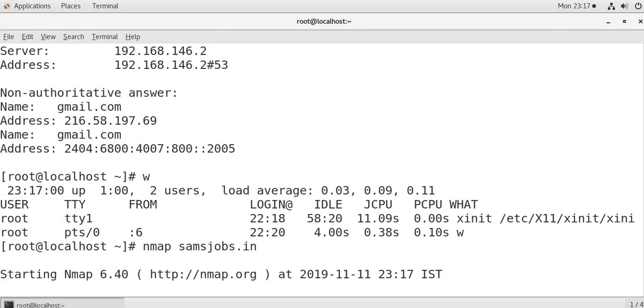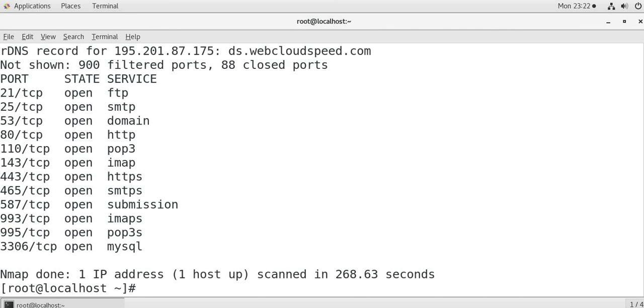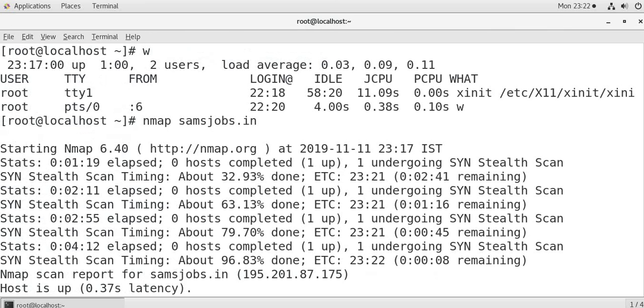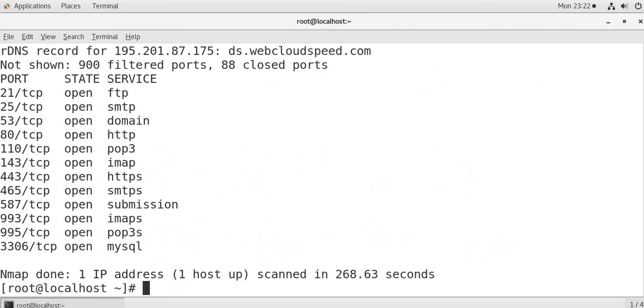It takes a little time, and here you will get all the necessary details, like what the open ports are with this domain. Let me pause here. Yeah, now we can see all the ports open for this domain name samstops.in.